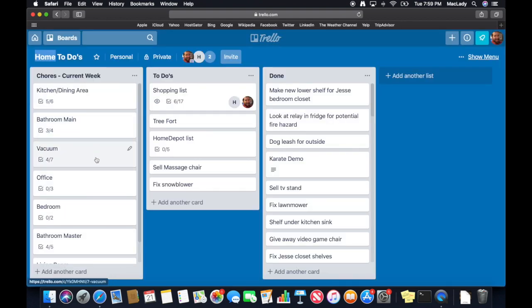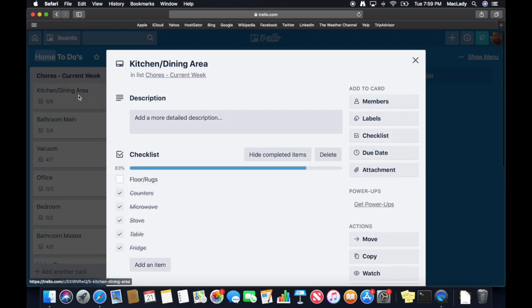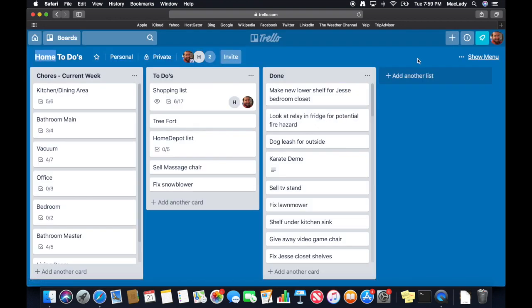So within here you can do all sorts of different things. I have a shopping list. I've got chores that we're working on. As you can see, we walk through the different things, we check it off, make sure we get it done, knock it out. And what's really awesome is that you get this feeling of gratification that you're finishing something, right? So when I move stuff to done, it's nice seeing that list of things that you're getting done.